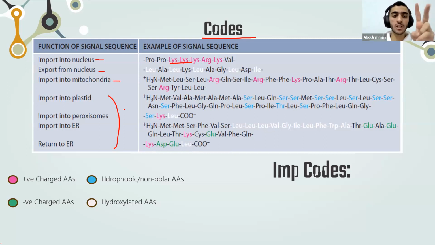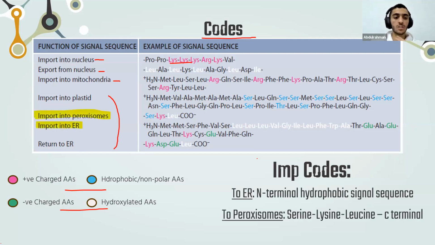However, there are two important signals that I will mention for you guys to remember. Right here, you've got the breakdown. Basically, any green is negatively charged amino acids, and any positively charged are pink. Now, what are the two important signals that I need you guys to remember? The two signals are the one that sends it to the peroxisomes and the one that sends it to the endoplasmic reticulum. Why do I want you to remember the one that sends it to the peroxisomes? Honestly, it's just because the peroxisomes are mentioned in your slides as a later part that we'll discuss, so I guess you have to remember it.